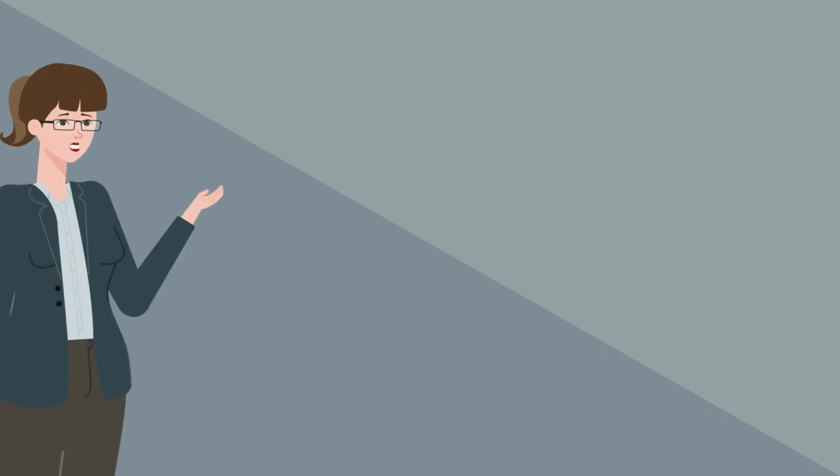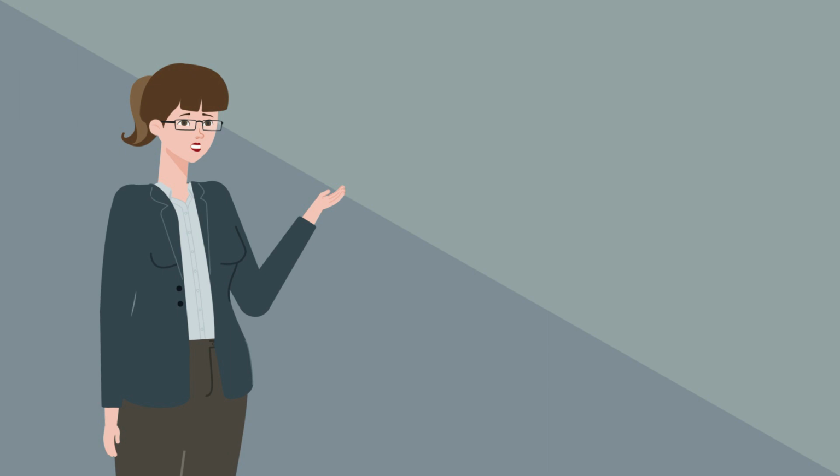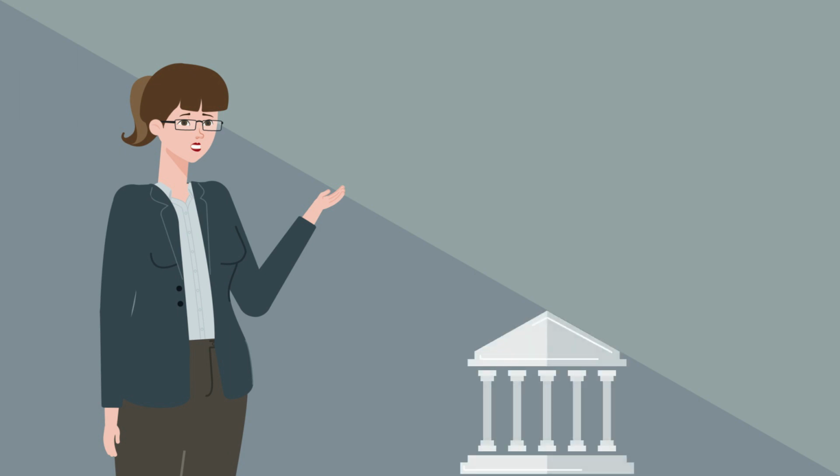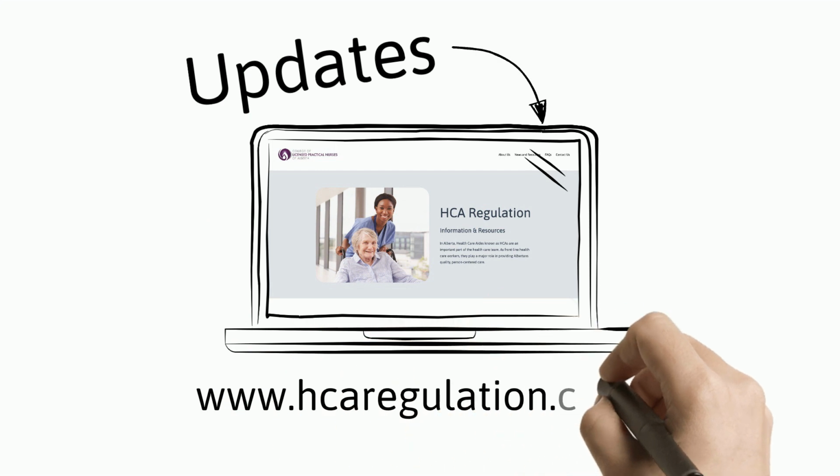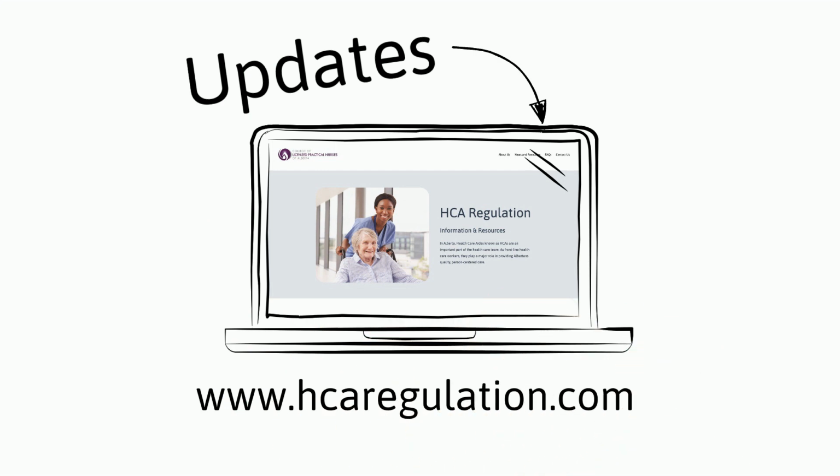This video provides a high-level understanding of the role of a regulatory college in providing public protection through registration, continuing competence, and the complaints process. As well, you should have a better understanding of some of the requirements as healthcare aides prepare to become a regulated profession in Alberta. Updates on the HCA regulation are available online at hcaregulation.com.